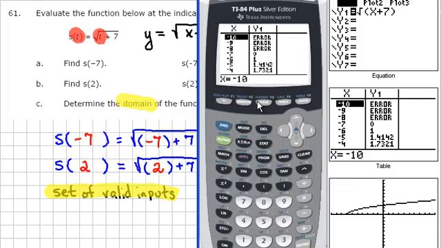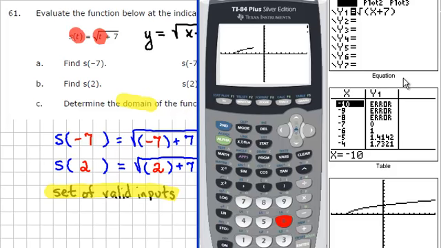Let's take a look at a graph to see how the graph corresponds to this as well. We'll want a good viewing window. To get a good viewing window, let's go to Zoom and select Zoom Standard. Notice that the graph starts over on the left at -7 and then continues on to the right. So that indicates that the domain, the first number in the domain, is at -7, and then the graph continues over to the right.